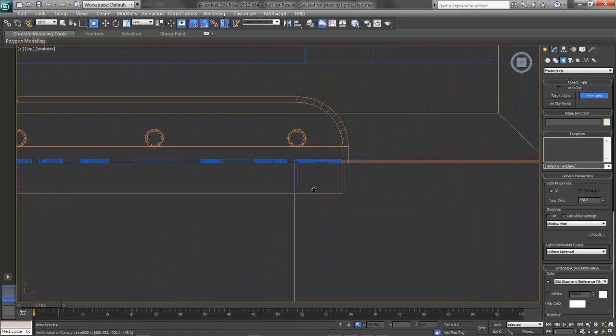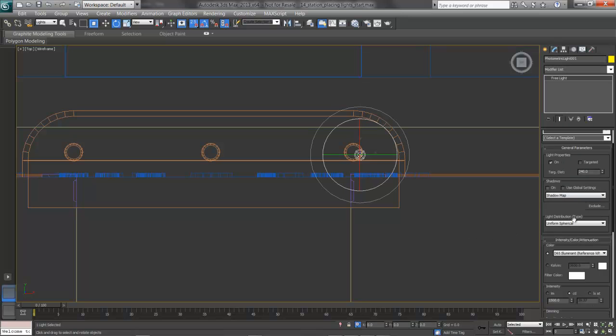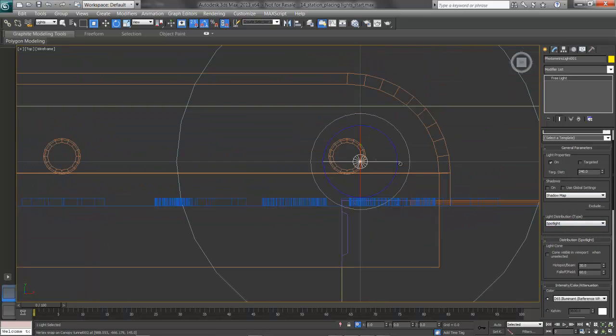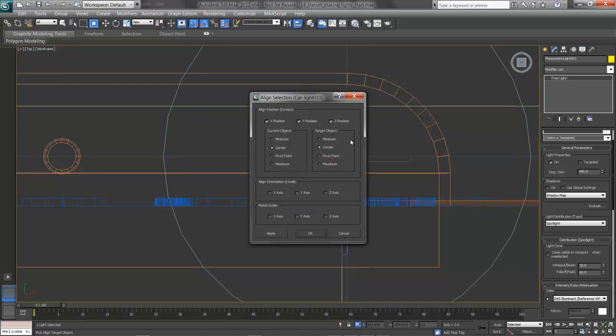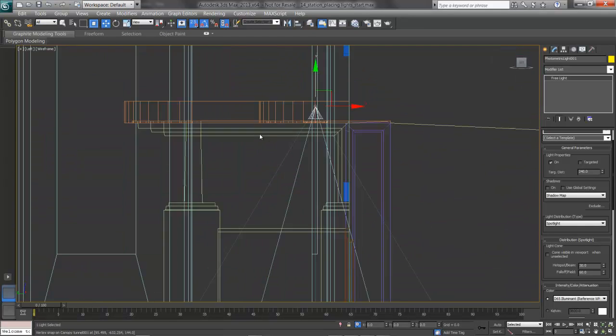I'll zoom in and place a light in one of these can lights I can see here. I'll change this light in the modifier panel from uniform spherical over to a spotlight, so I get a cone of light. And I'll use the same Align tool to get it centered. Now, if you notice, my Align tool doesn't respond to the can light, and that's because my selection filter is still on lights. I'll switch back to all and align it onto that can light, center and center, and click OK. I'll go in a left view and press Z to zoom extents and pull it down.